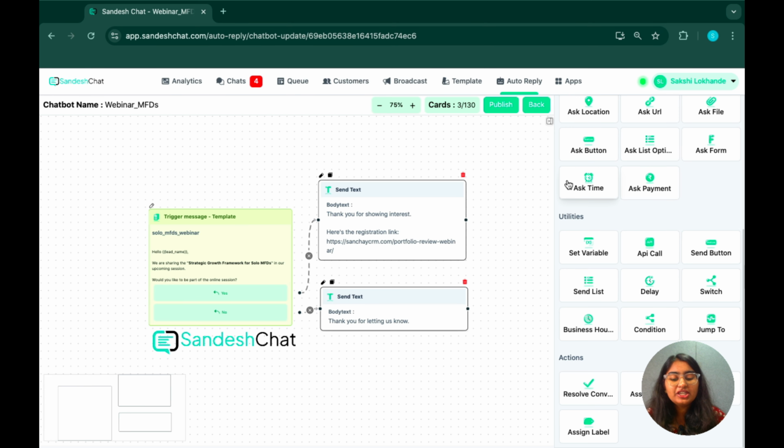Now once your logic is mapped out, you can assign tags like interested or labels to connect within the flow so your team can identify the high priority leads in the CRM. Now once this is done, you can save this flow and test it to ensure that the journey is as intended. So you can hit the publish button from here. Now this was a level 1 chatbot. I'll show you a chatbot with more branching.